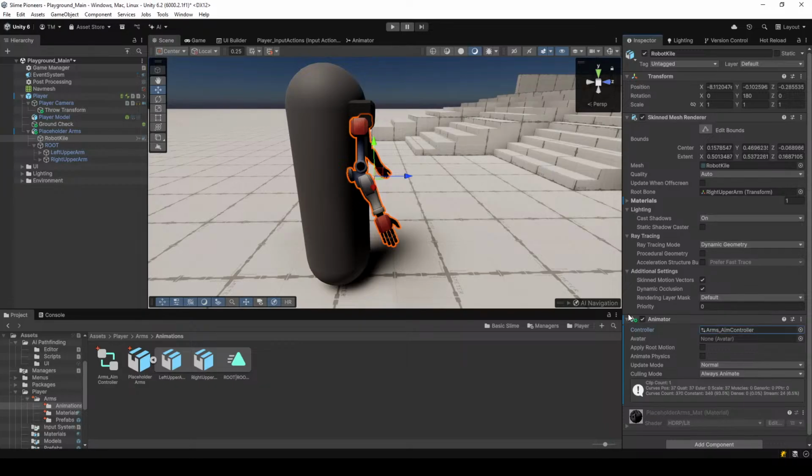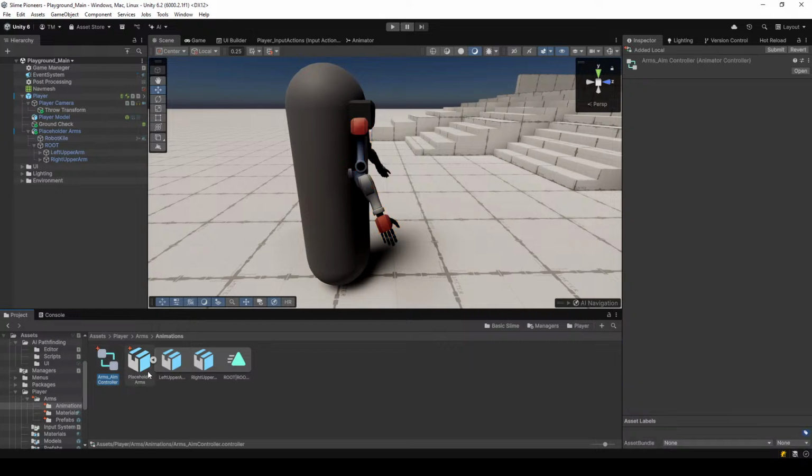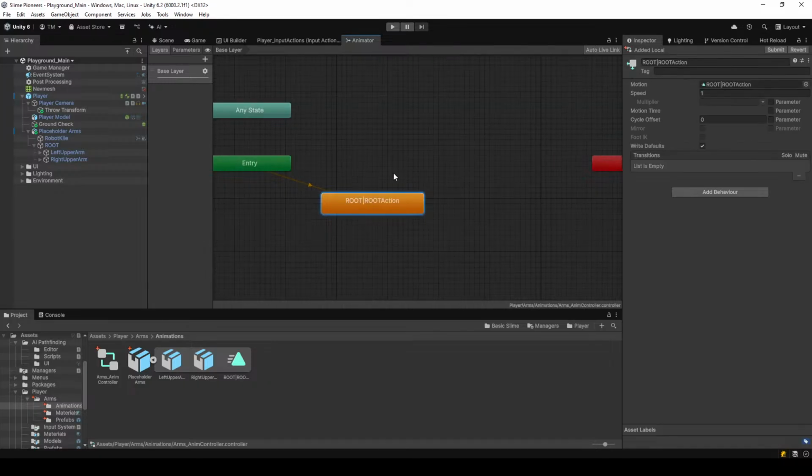We can try putting it on the... I wrote aim controller. Oop. Let's fix that real quick. Anim controller. Okay. And it goes straight to root action, which is the animation that we just exported.